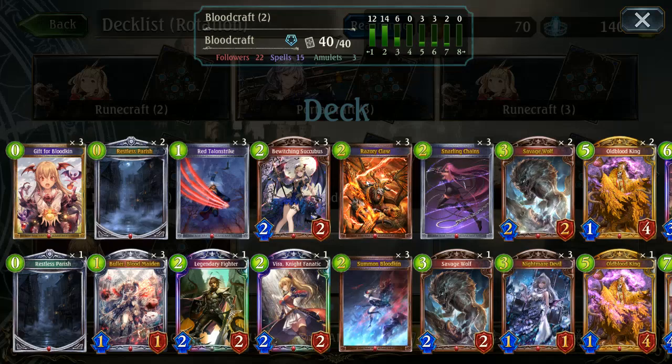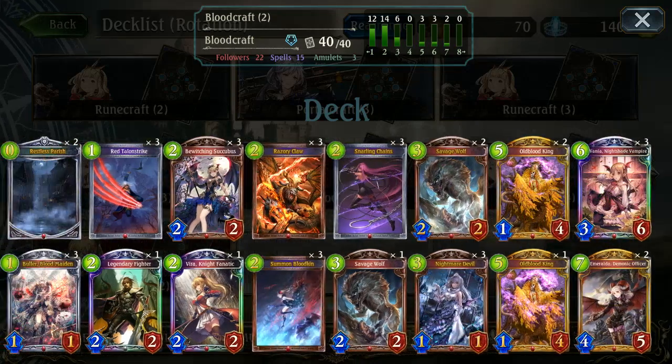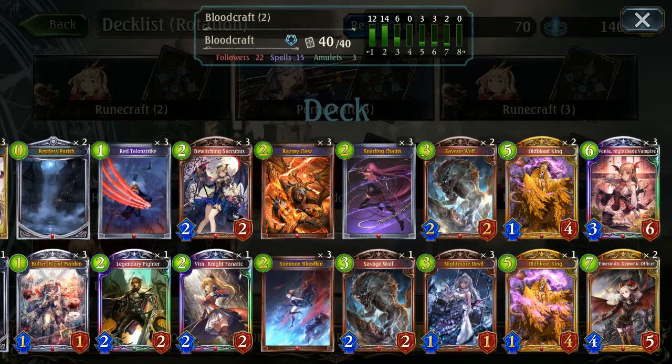So Blood is in a tight spot right now in the current meta, just because it doesn't have any decent powerhouse cards that can really swing the tide of battle at the moment. But we've put together a Blood deck that seems to do okay.